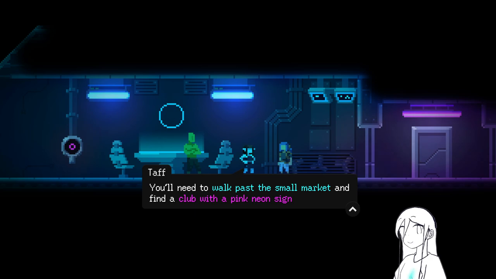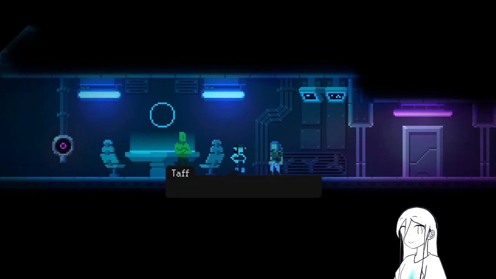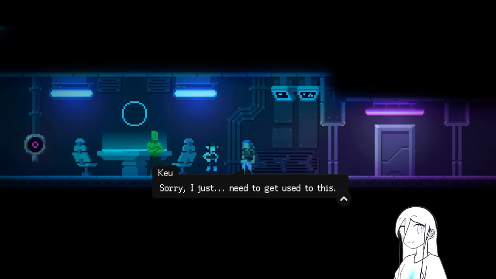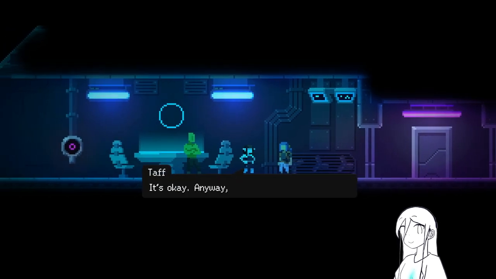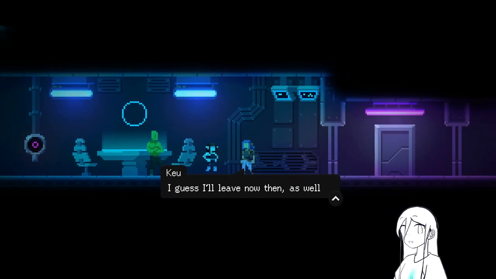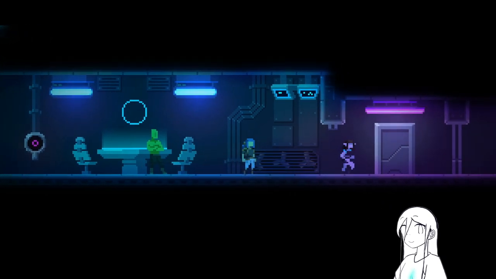You need to walk past the small market and find the club with the pink neon sign. Right. No, you've not got it. There we go. Confidence. No. Sorry, I just need to get used to this. I don't know how you do it, Q. It's okay. Anyway, I better run or she'll be late. But by the time we reach the club, I should be there. I guess I'll leave now then. See you soon. That's a nice joke.